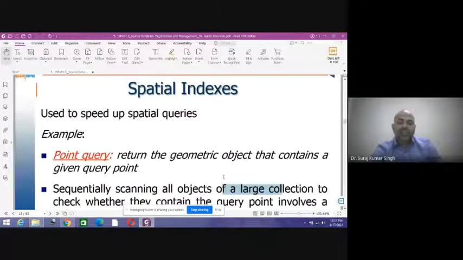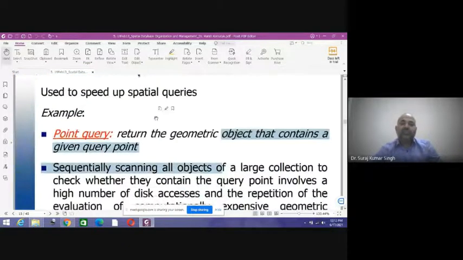So spatial indexes are used to speed up spatial queries. Whenever we are providing an index, it is easier and it makes things simpler in nature. What we are doing is providing indexes to those raster data. Those indexes, as we have already studied, are based on recursive subdivisions of the space. Example, quad trees. Then we have indexes for vector data that differ depending on the type of data, meaning extensions of the quad trees are also used for vector data customization.